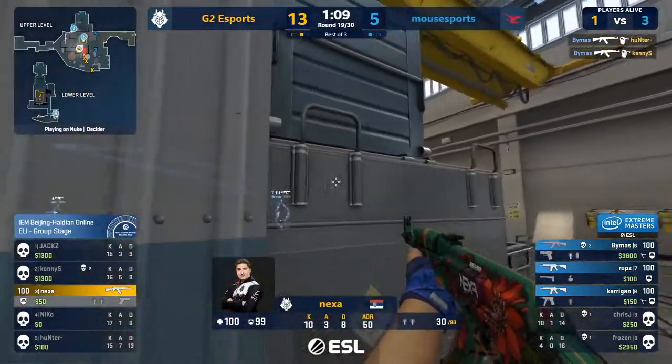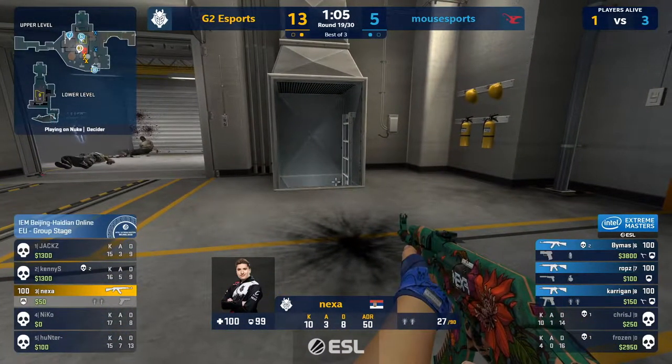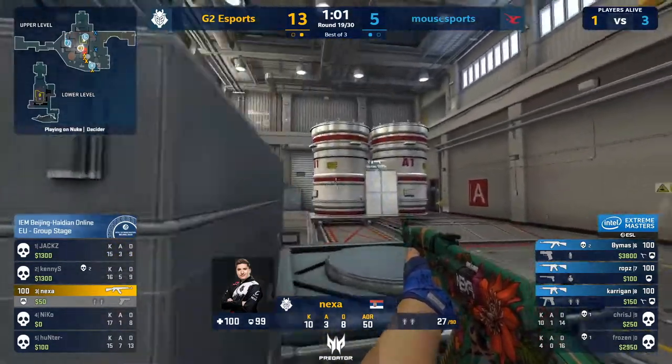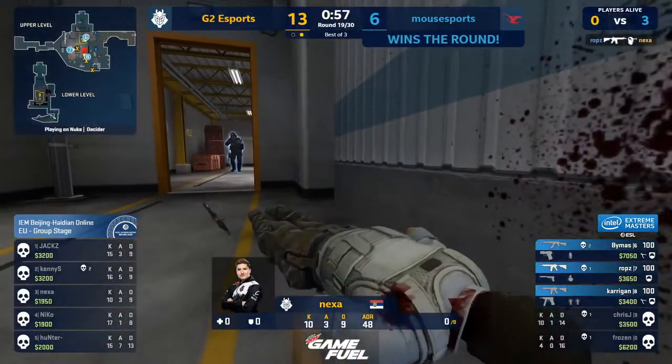Oh, what a spray. Beamus takes two heads in a matter of seconds. And just like that, Nexus left in a dire strait. I thought we had a slow 3v3 established. Beamus doesn't even drop a bead of sweat. And that's the finish from Rops.